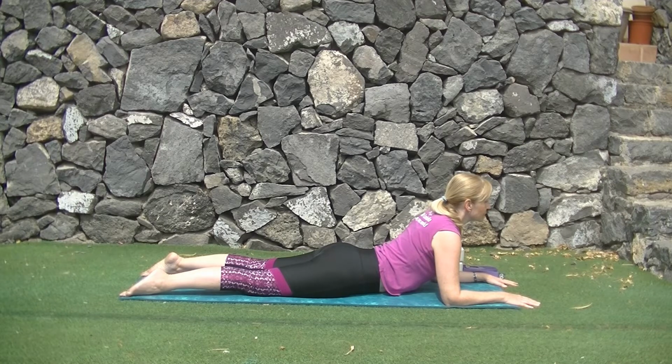We try to keep the mind focused on the breath and the body so that we don't ever go too far into a pose and cause any pain. Intentamos mantener la mente sobre el cuerpo.